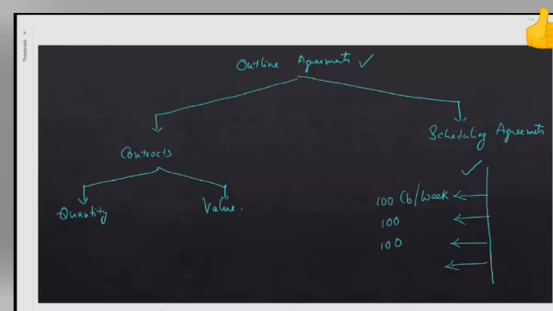That's a scheduling agreement. Now, why do we need a scheduling agreement as opposed to a contract? For a coffee shop, this has very limited use. The probable reason that I can think of is, anyway we require 100 pounds per week. So instead of creating a purchase order every week for 100 pounds referring to that contract, we could create a scheduling agreement which will tell the vendor that we need 100 pounds per week. That's a simple use case for using a scheduling agreement in our coffee shop.